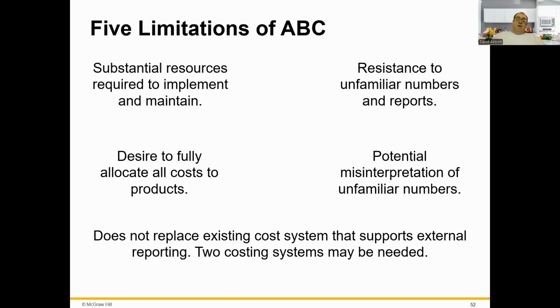ABC systems do not automatically identify the relevant costs for particular decisions. Therefore, ABC data can be easily misinterpreted and must be used with care when making decisions. Costs assigned to products, customers, and other cost objects are only partially relevant. Most organizations use ABC as a supplement to, rather than as a replacement for, their existing cost system. Maintaining two cost systems is costlier than maintaining just one system, and it may cause confusion about which set of numbers is to be relied upon.